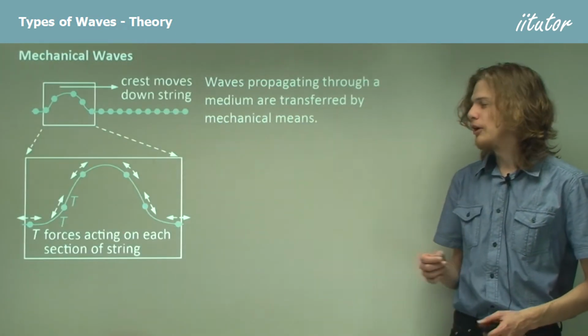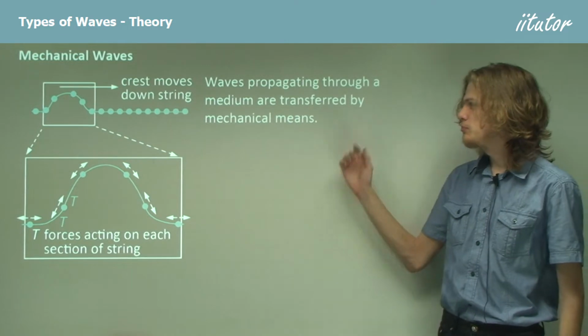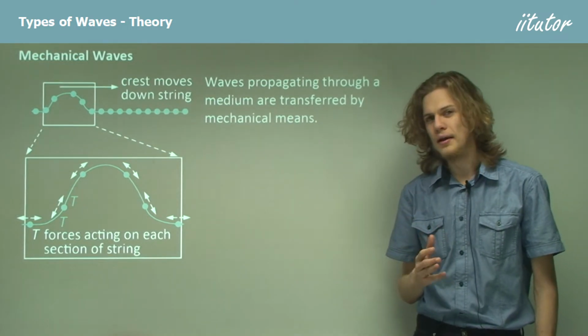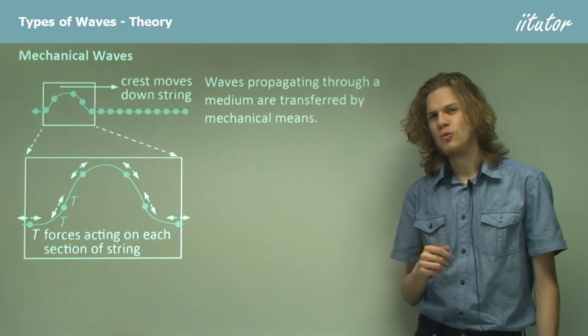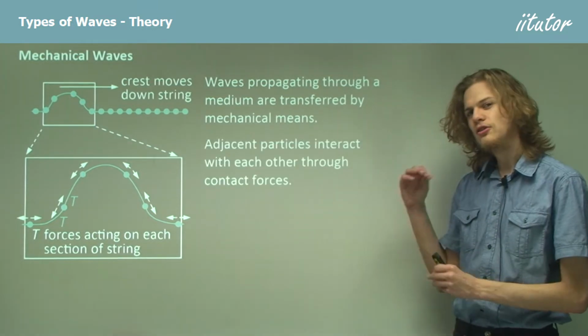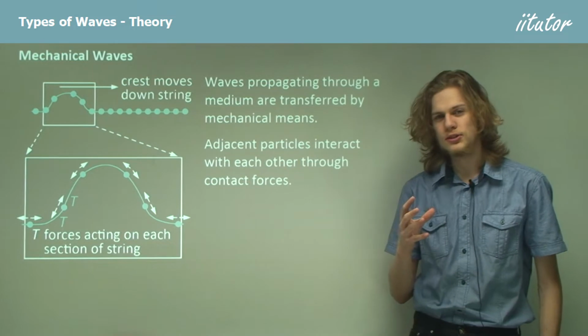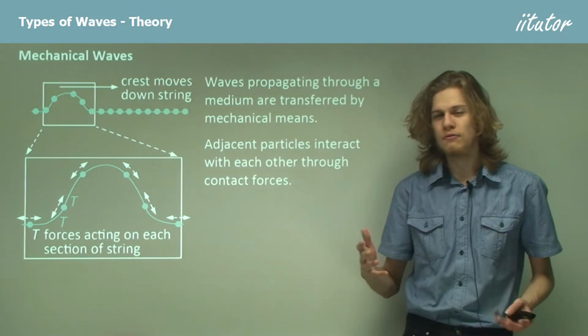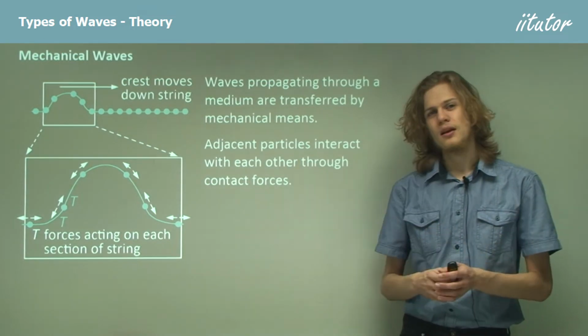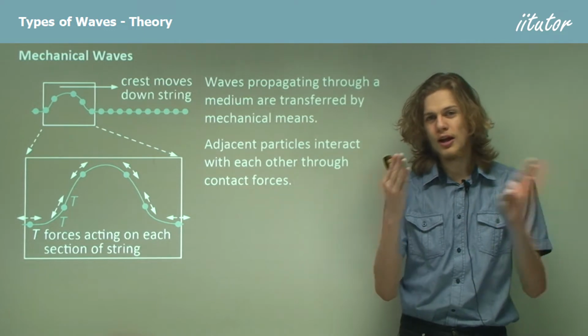Now, if we look at waves propagating through a medium, they'll be being transferred by mechanical waves most of the time. So what is a mechanical wave? It turns out that adjacent particles can influence each other through contact forces. So for a longitudinal wave through a solid or a liquid or a gas, this influence is simply the particles colliding with each other.